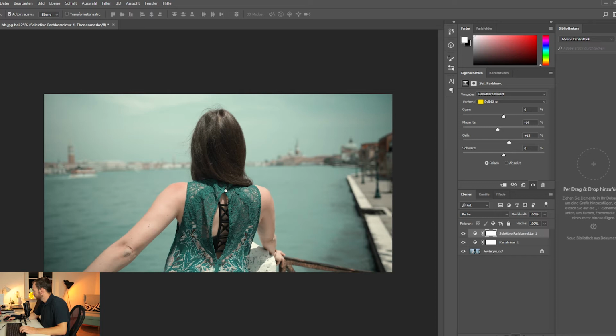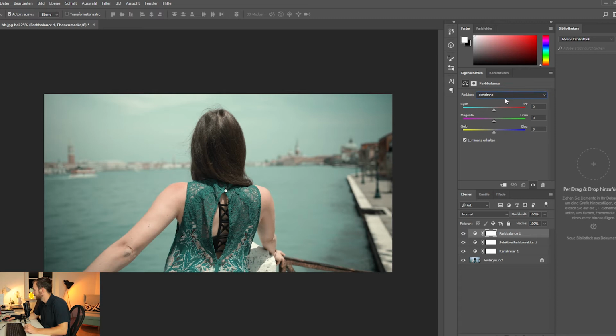Then the next thing I'm gonna do is go to color balance, and I make it really subtle. First, I go to my shadows and pull -4, so cyan, into my shadows. I increase the greens in my shadows around 3, and do the same for the blue with around 5. Now I go into my midtones and push the reds to around 5 and the yellows also to 5, so -5 right here. And that looks pretty good. I also change it here to color.